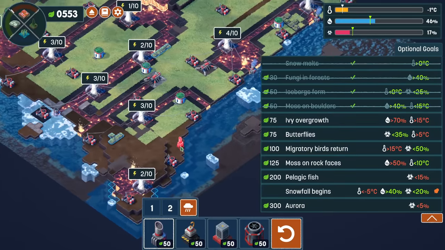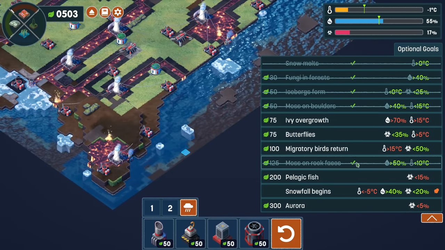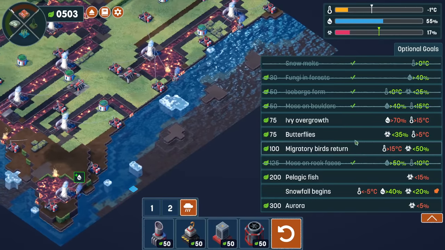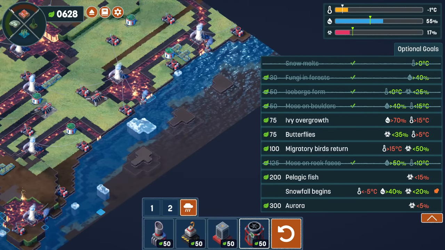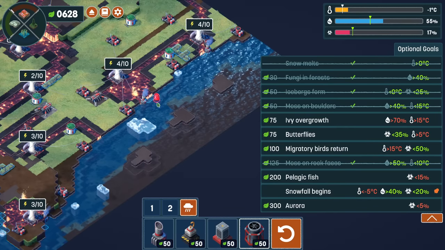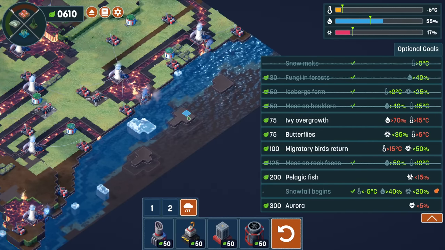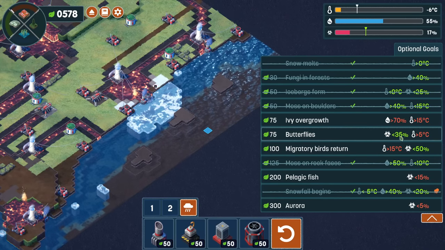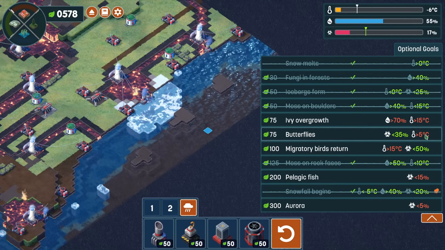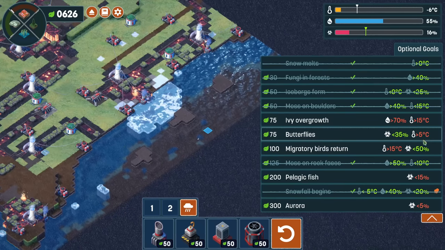Actually, I'm aiming for just a tiny bit more humidity. That'll do us. Okay, so we got moss. We just need to make it cold to get snowfall. Can I, please? Thank you. That should get us over our goal. It's now cold. We have this gold. I need to now heat it up to above 5 degrees.